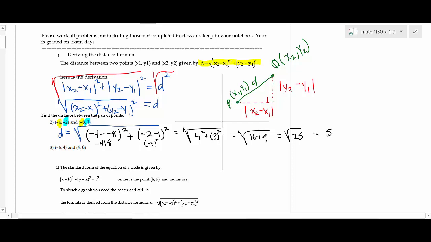Okay? And if you look at this thing right here, I don't know how many of you guys know this for your background. I know a lot of you do. But the distance between those 2 numbers right there ended up being 4 and 3 there. A lot of you know the 3, 4, 5 right triangle from your background. Okay? If you don't, that's okay. But that's kind of a special triangle.